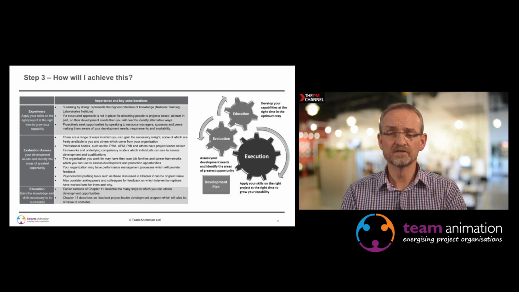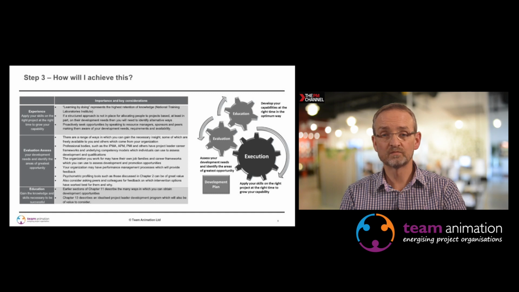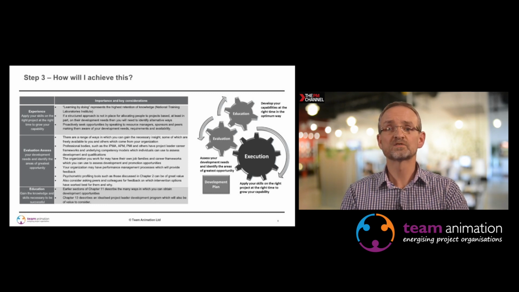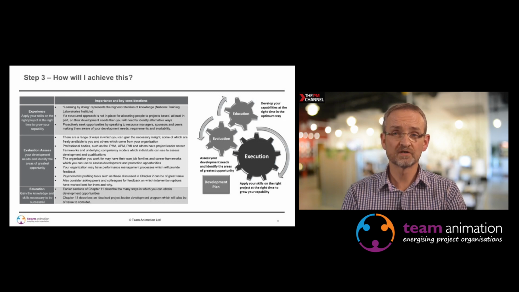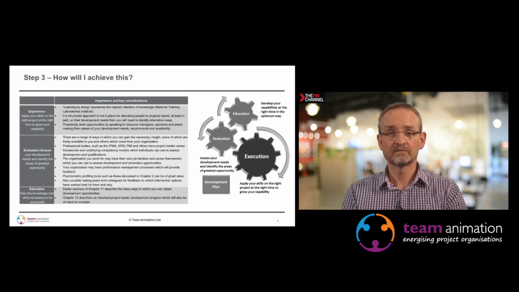So you have your opportunity to apply in a real life project, you have the opportunity to identify your needs and identify areas of greatest opportunity to improve them, and you've also got the education, the key points and ways of bringing it in. As you know, there are all sorts of avenues now. You may be watching this on the PM channel, which now provides videos, very different from 10 years ago. You can be watching videos on almost any topic that you wish. So very fantastic ways of getting that information in. So this is about step 3, how you achieve it.